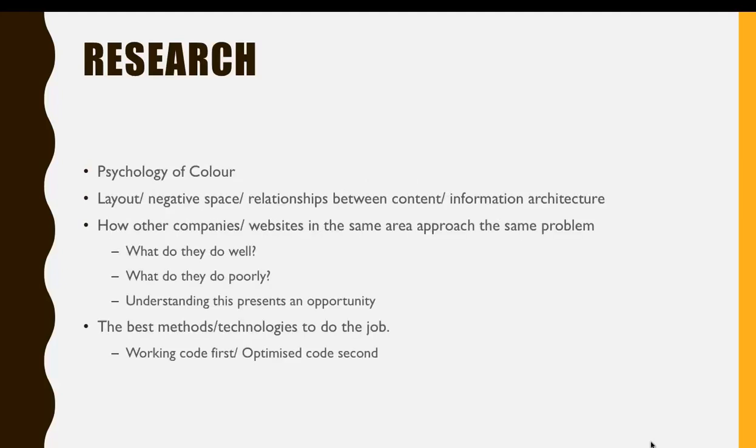So what could we look at? Psychology of colour, different layouts, the relationship between content, negative space, all of these things are relevant to your design. As I was talking about, competitor analysis, what other companies do well, what they do poorly, and this gap between what they do well and what they do poorly often represents an opportunity to make a difference for your site.